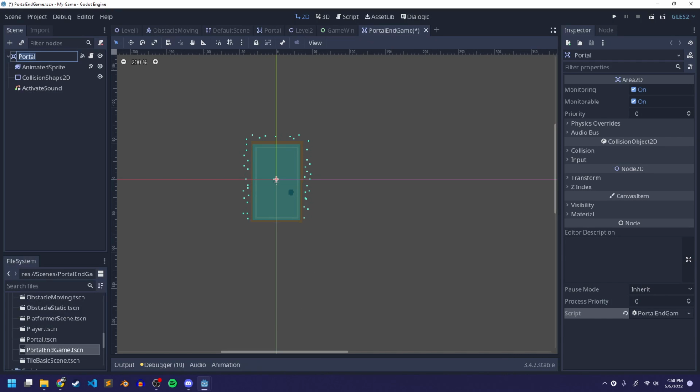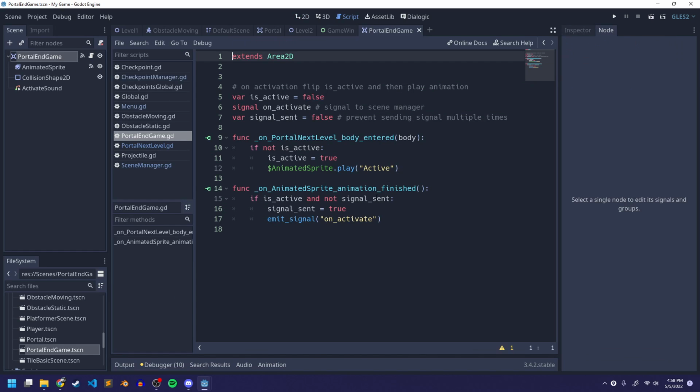And let's rename the main node portal endgame. And so this script is exactly the same. The only difference is that it sends a signal to the scene manager to say that we won the game. Because the scene manager might want to do other stuff besides just activate that menu.